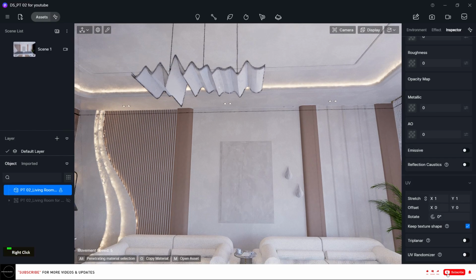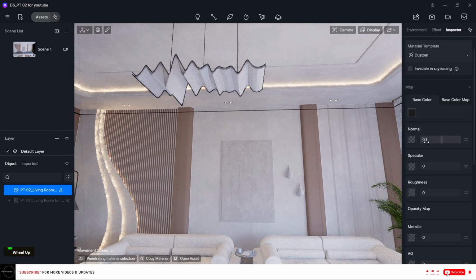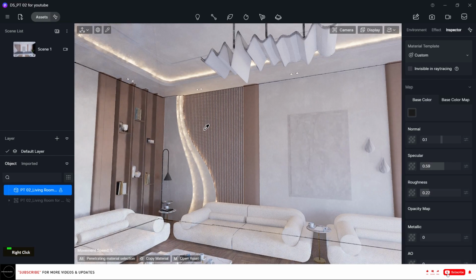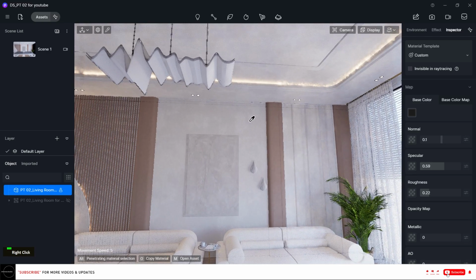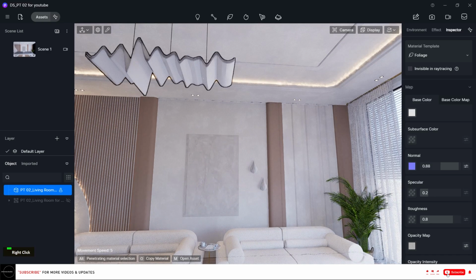Just give the specular and roughness. That's it. Don't worry about that. I think this emissive is much higher, I guess. Let's leave it for now. We will check that later. Okay, so everything is set.